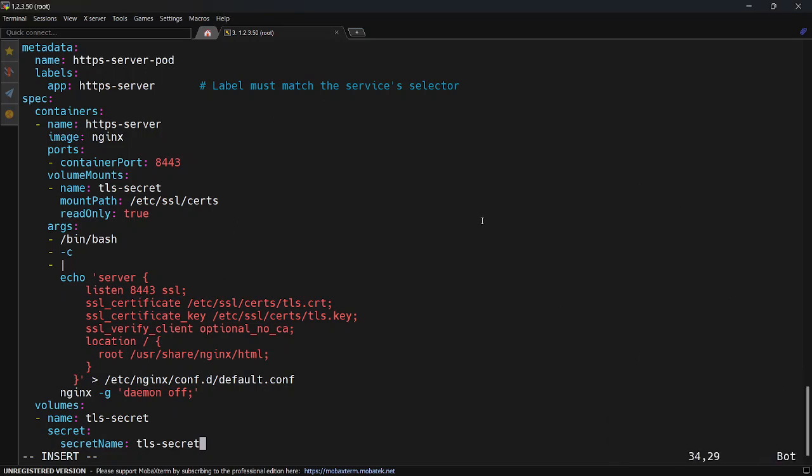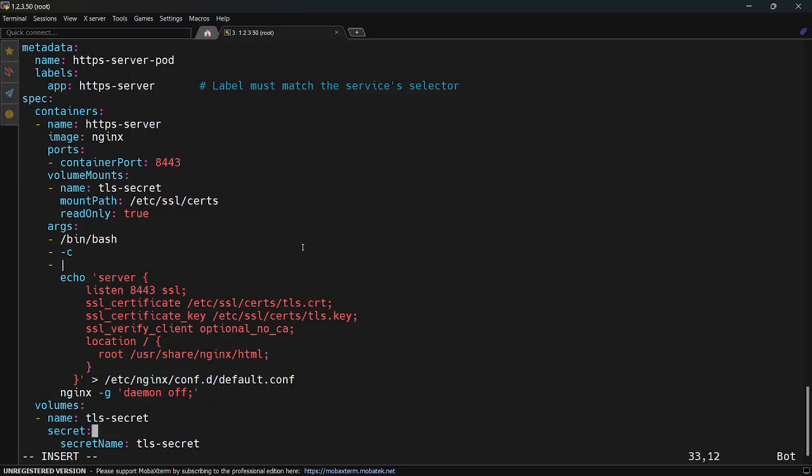So we have to use these SSL certificates according to our application. But here I just gave you an example with nginx. So you need to understand how you will use these certificates in your application.